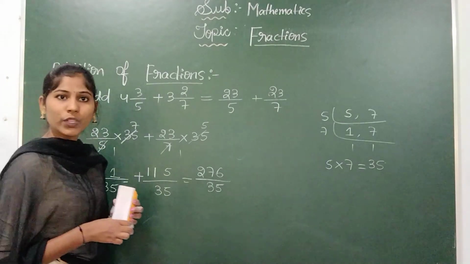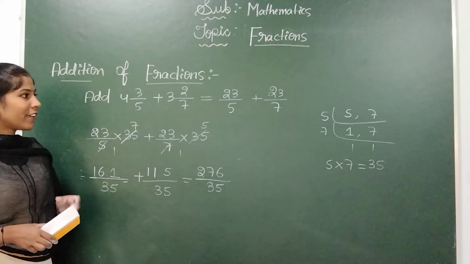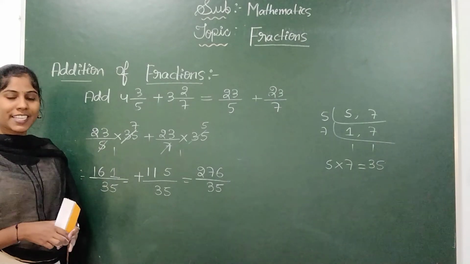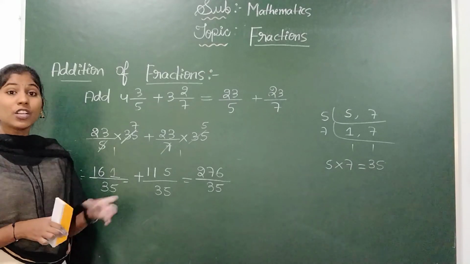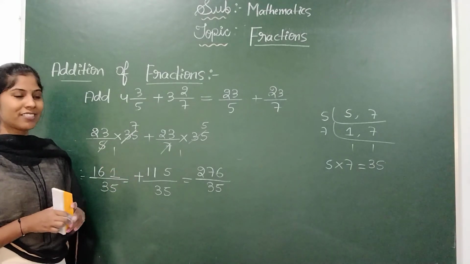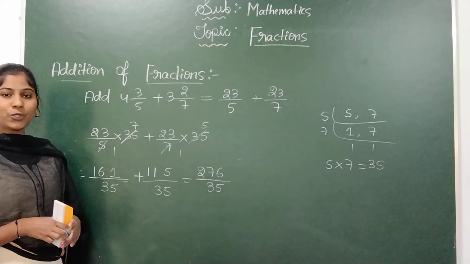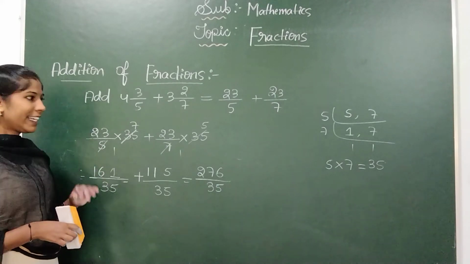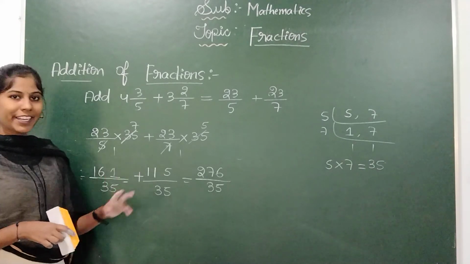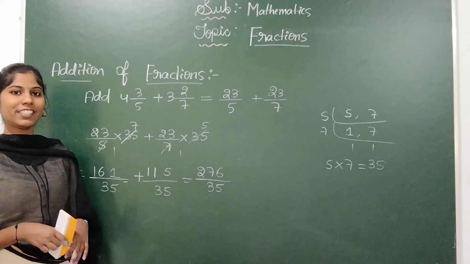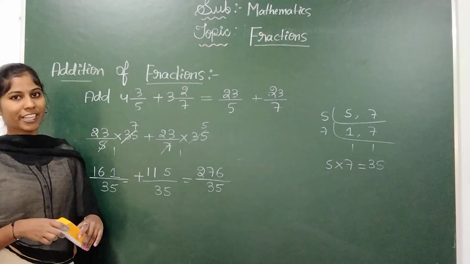But what you have to do is go with the steps. First, find the LCM. Second, multiply the LCM with the fractions. Next, simplify those fractions. After the simplification, they are already converted to like fractions. After getting like fractions, it is very easy to add. Add just the numerators and write the denominator as it is. These are all the steps to add fractions.